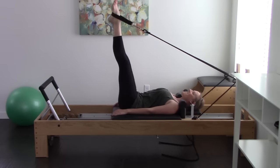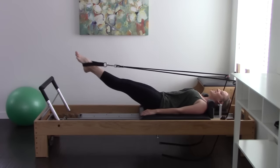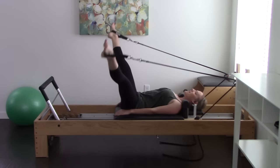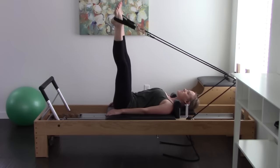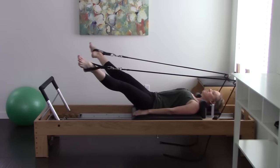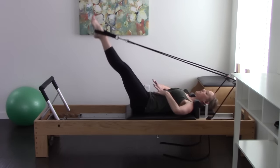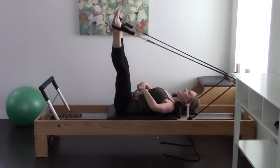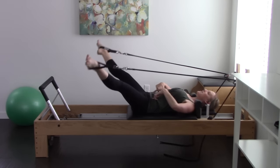Four more. You can tell my reformer needs a little bit of WD-40. It's a little squeaky these days. Gets lots of use. Reverse it. You can put your thumb on the bottom of your rib cage, your pointer finger on your hip bone, if you need a tactile reference as to whether or not you're staying stable and maintaining that neutral spine.